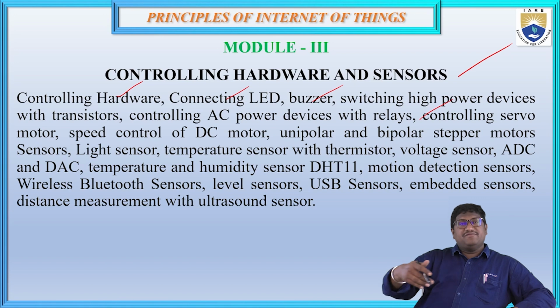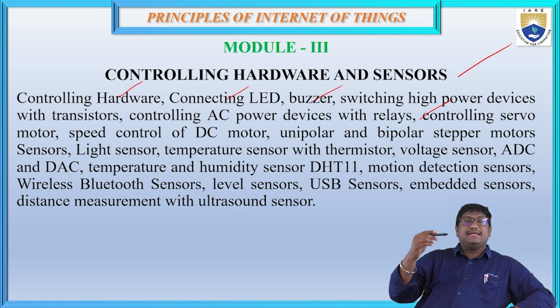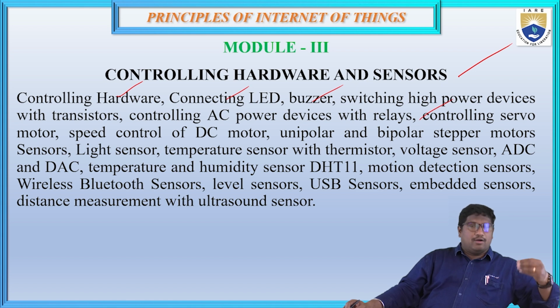Suppose I'm walking in front of a particular light, automatically the light has to sense the motion of that person. If I am studying, it will automatically produce a studying mode. If I am in party mode, the light has to be converted into party mode. Like that, the motion capturing has to be done by that particular light sensor. Coming to the temperature sensor, it predicts the current temperature inside the room and outside the room. Like this, the temperature sensor will be helpful.